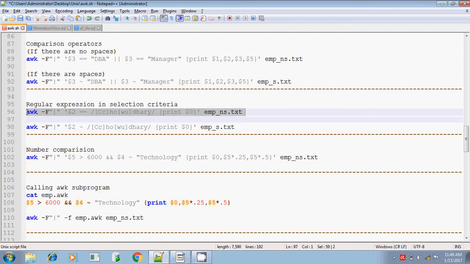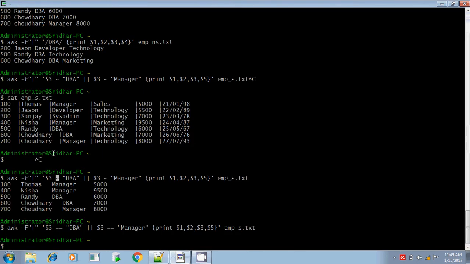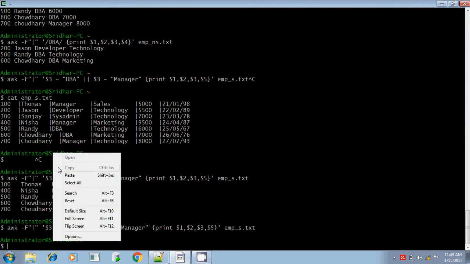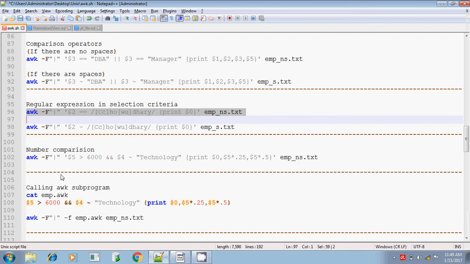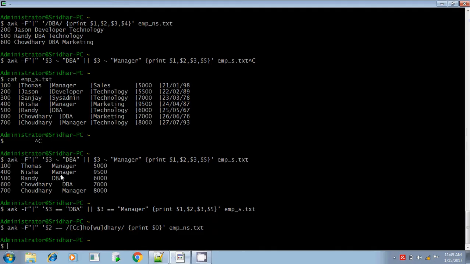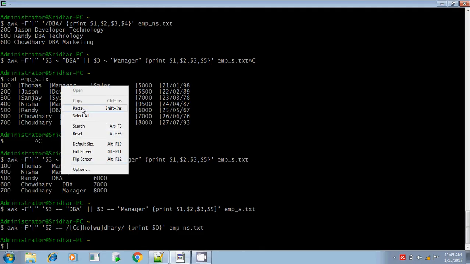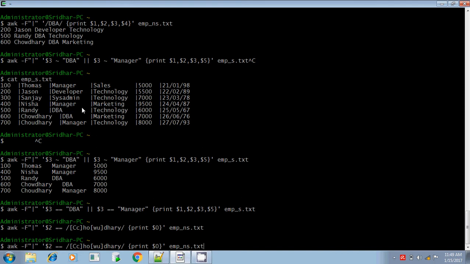You can also use regular expressions or the character class in the search criteria, using it as $2 equals Chaudhary. The Chaudhary name I am entering in the character class.